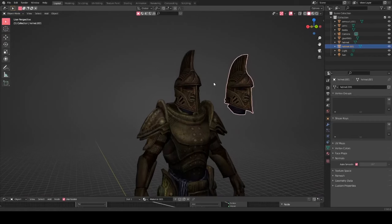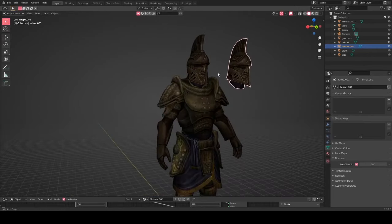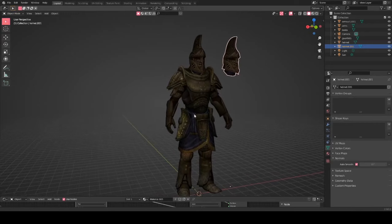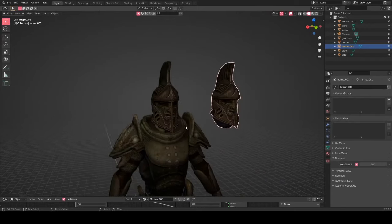Tutorial time. Let's... So if you've clicked on this video, it means that you're looking to rip your models, or have already ripped your models, and turn them into 3D printable objects.